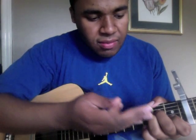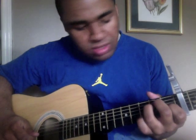and now to make our E shape, it's the same shape, we're just taking this and moving it up. Okay, so we're gonna take this and move everything up a string. So from here, I go up. All right, so now my pointer finger is now on the first fret of the third string.